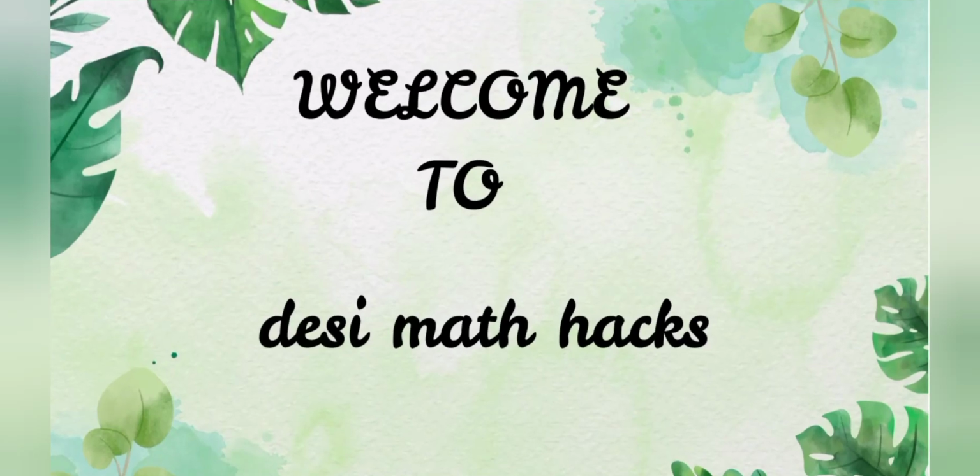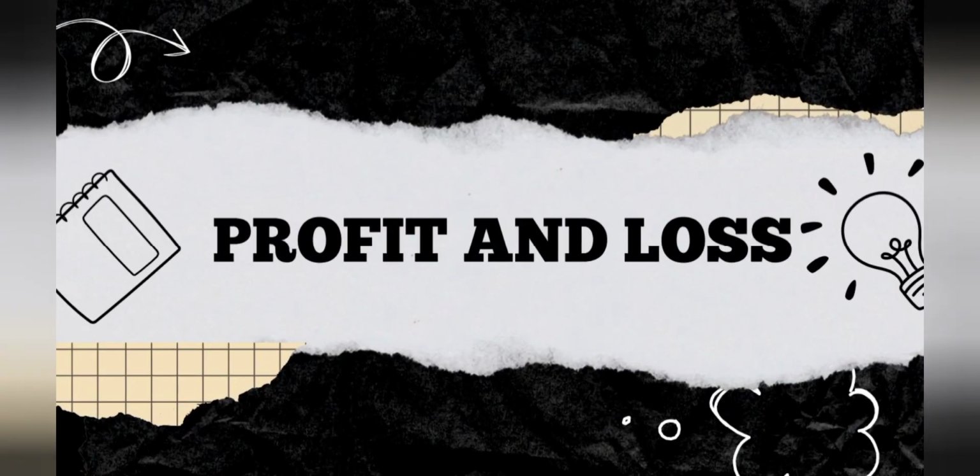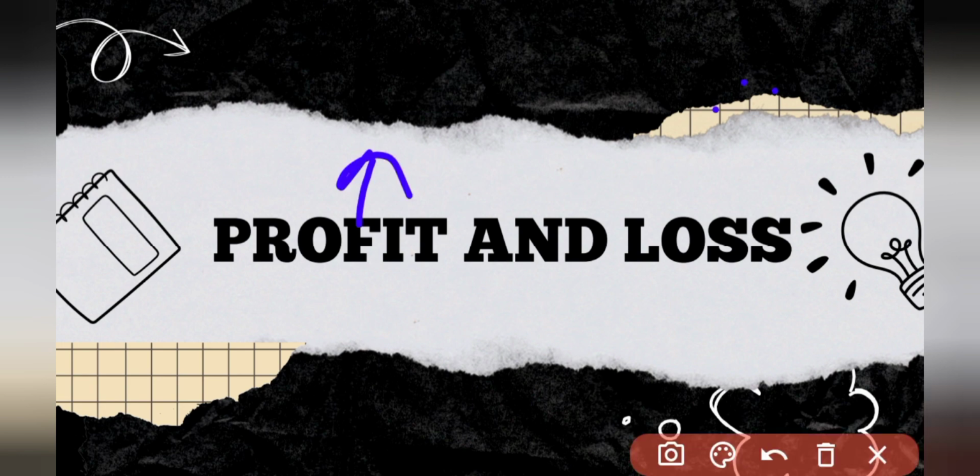Today we are going to understand a very important topic, and that is profit and loss. So let's start the video. Profit and loss is everywhere. Suppose you purchase something and you gain profit on it, so there you get profit. But if you purchase something and you sell it at a lower price, then you get a loss.